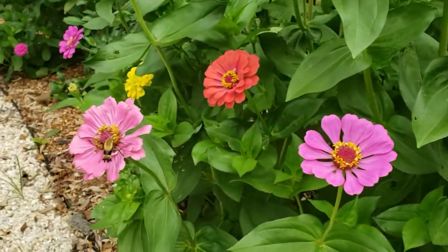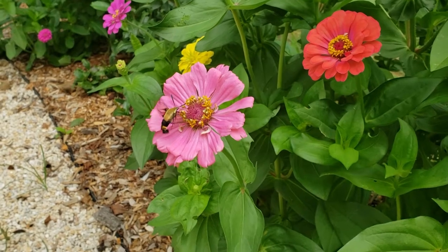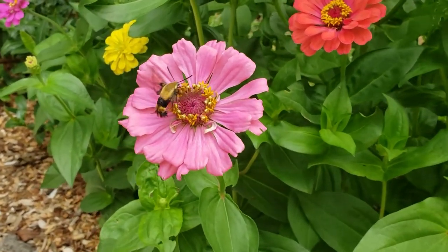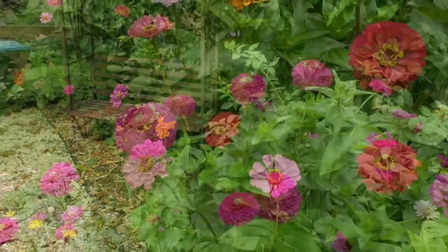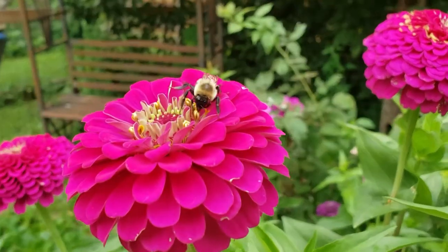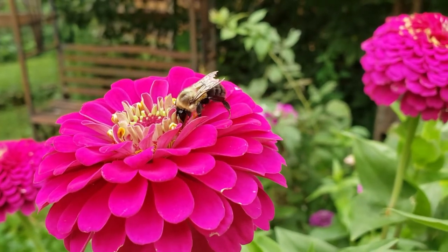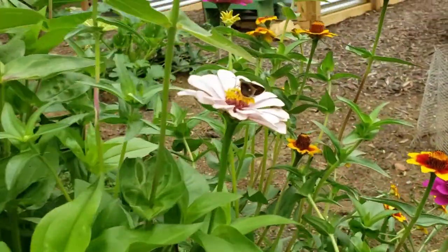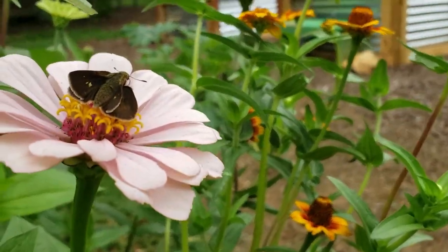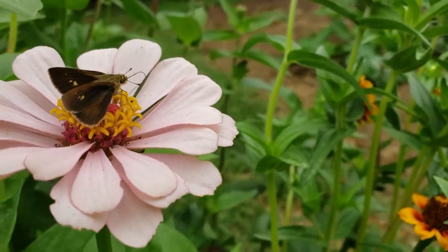With other flowers like zinnias, celosia, coxcomb, cosmos, marigolds — these all attract good pollinators. They're going to be food for your bees. But not just bees — the amount of different things I have seen come into this garden since I started planting zinnias around is amazing. Generally I plant them around the garden edge along my pathway to the greenhouse, and I've seen all kinds of butterflies, moths, hummingbird moths — which are really cool to see. This year we've had some monarch butterflies, viceroy, black swallowtail, eastern tiger swallowtail, and a lot of other very pretty things that you are giving food to, as well as parasitic wasps and all kinds of other little creatures.